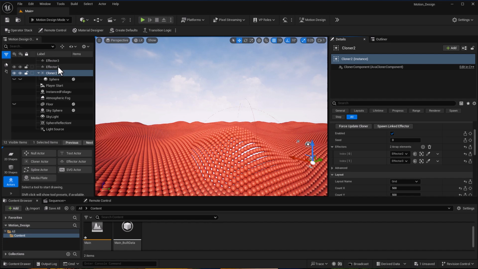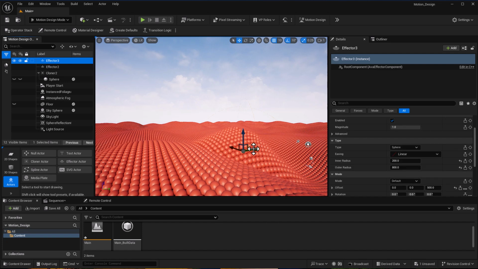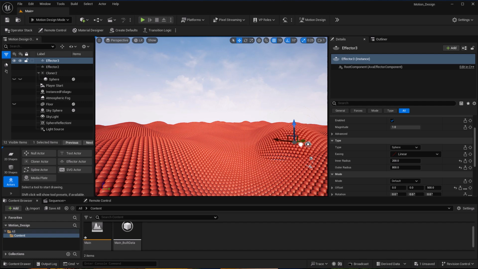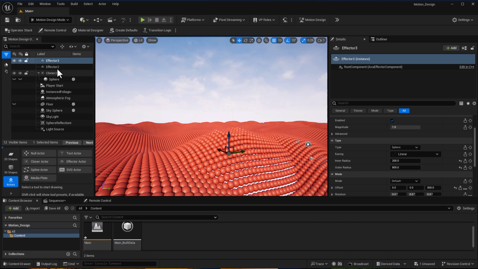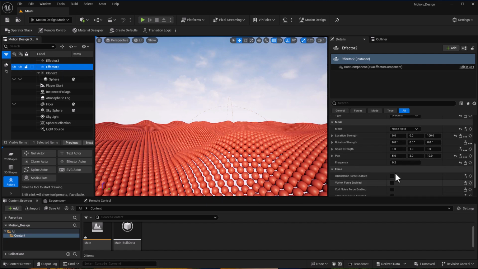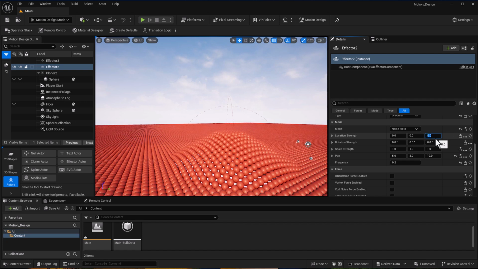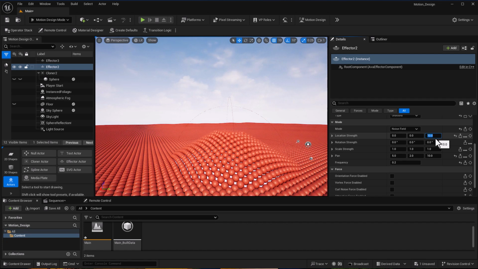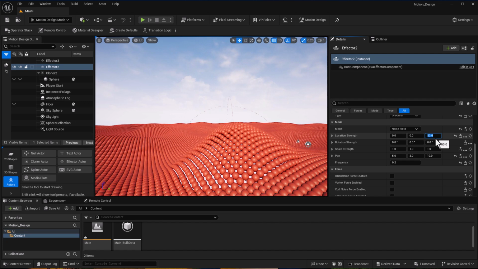And so once we have that, we can now have all of these effectors doing exactly what we want them to be. So in this case, I can have the effector of 3, pick it up and move it around, and you can see all that magic. If we also go over to the effector 2, I'd probably like to dial this down because we might want to see a few things happening. So for that, I will set this location to 0. Actually, let's set this to 10 so we can have a little movement. Maybe we can set this to say 50. Let's see what we have. All right, 50 looks good.